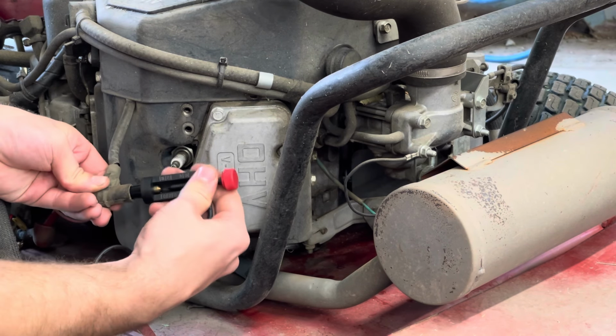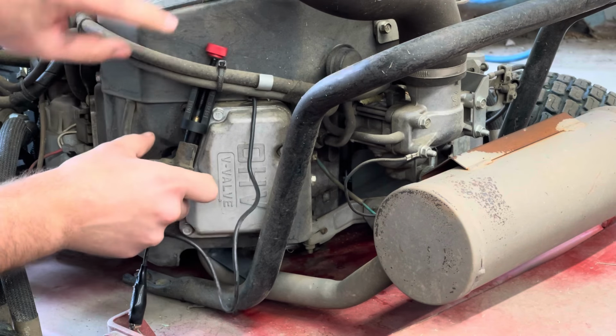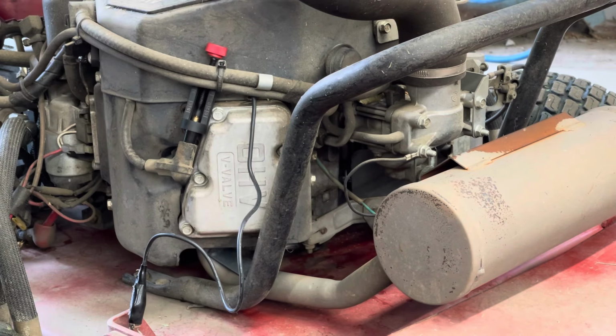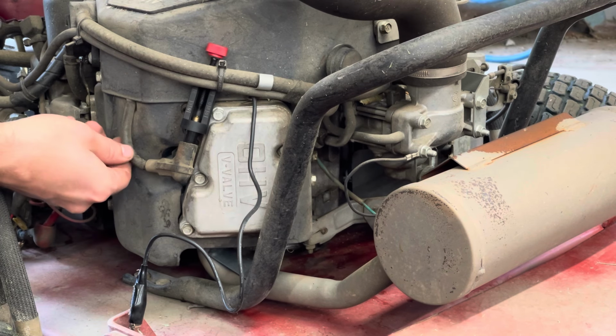All right, so we'll just stick that sucker in there. Make sure it's hooked up right close to your fuel source. All right, let's see what we got here. I'm gonna hold it for you. That's okay if you get shocked a little bit, it'll be all right.